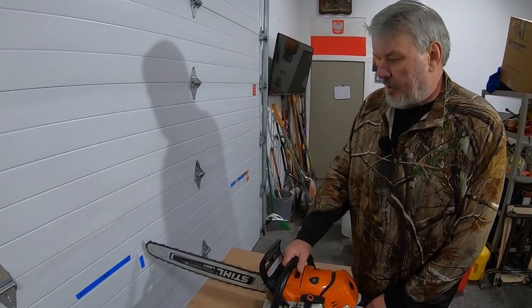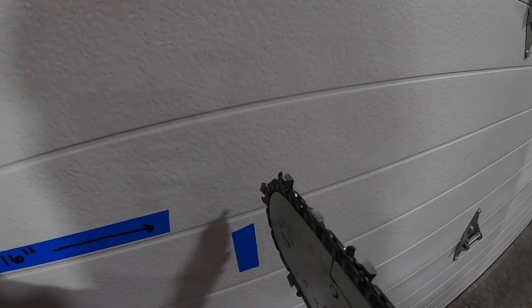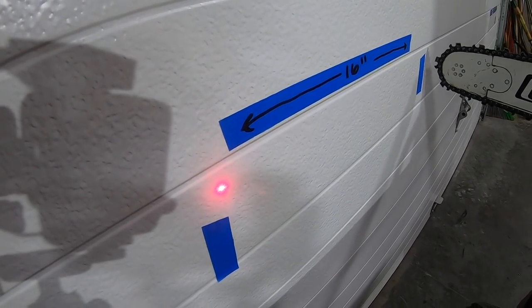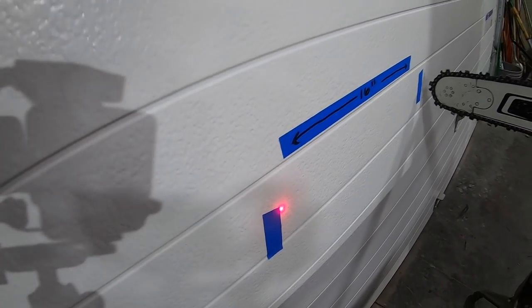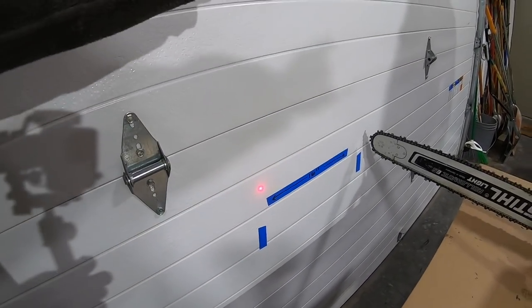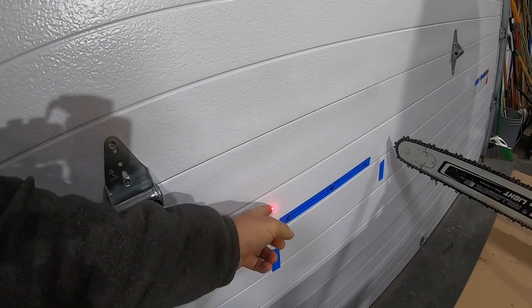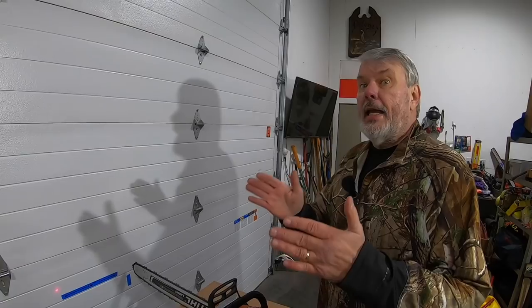What I do is I know that the tip of my bar is right on the edge. And then once I turn this on, I go down, and you're right at 16 inches. So you go on either end of the wood, and on your left-hand side you've always got the dot. Whether you start on the right-hand side and work to the left, or start on the left and work to the right, you just line this up on the left end and work your way. And that's the big thing. A lot of people aren't showing this when they're reviewing. You can work left to right or right to left. That's a huge advantage over what I do.